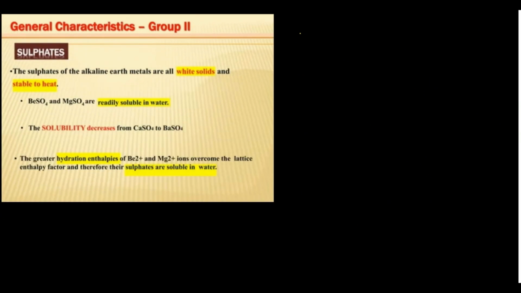So next are the sulfates, right? Sulfates are again a very important class of compounds, and in fact you can find many applications of these sulfates. And again, see, water chemistry is there. Earlier I told you that bicarbonates and carbonates of the alkaline earth metals which are soluble in water can cause temporary hardness. But if you have calcium sulfate or magnesium sulfate, these are responsible for permanent hardness.